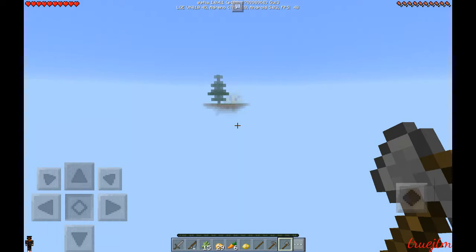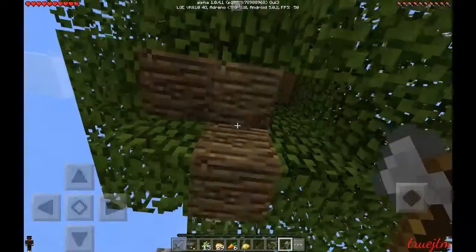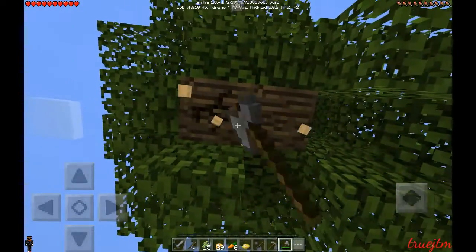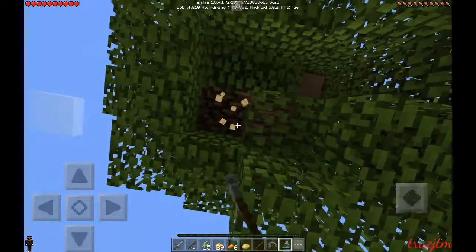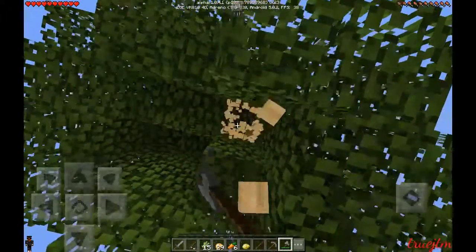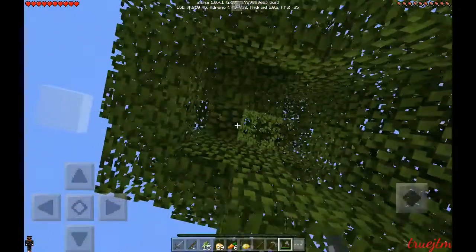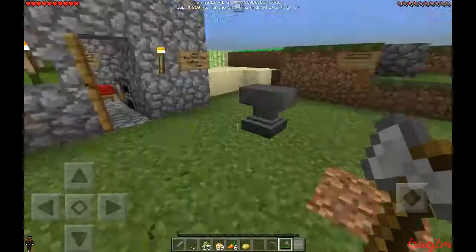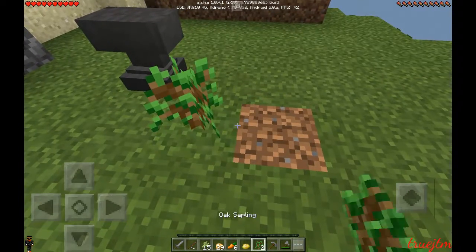So as I could see over there, that floaty island, there was sand. I guess I can make a whole bunch of wooden slabs and get over there that way. Will that work? I'm sure it'll work, but I'm just saying, like, squeak. Squeak. Whoops.